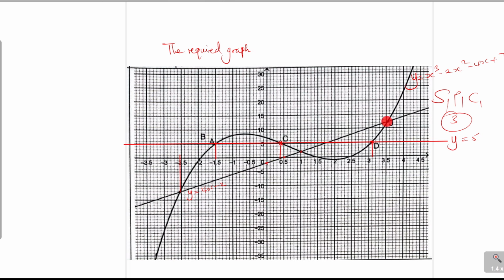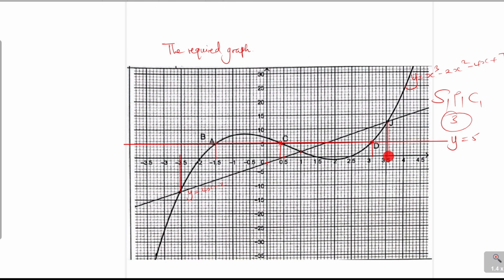The other point of intersection is here. So this one, I can draw, it is somewhere there. So that is the point of intersection. This is 3.55. Can estimate it like that, 3.55. Still, it is slightly past 3.5 and not yet at 3.6.